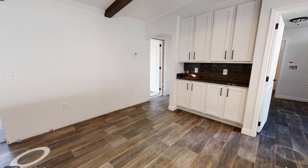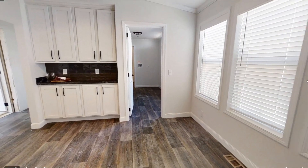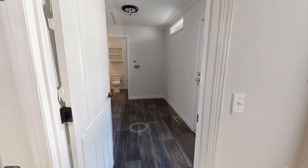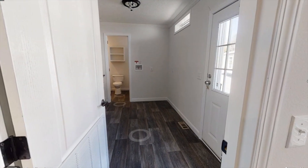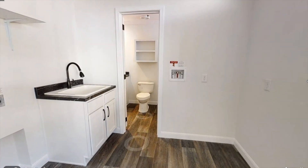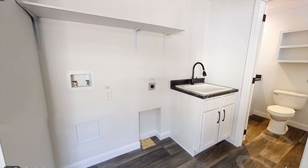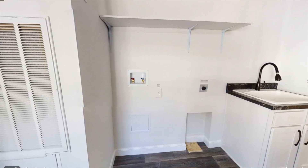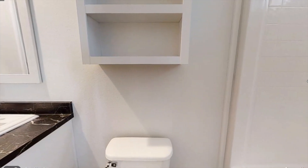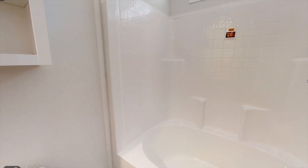Over here is where you would put your dining table, and you also have some counter and cabinet space over there if you want a little coffee bar or just to put your plates. Just off the dining space we have the laundry room. With this laundry room you're getting a sink, which is really nice, with some cabinet space below. There's room for your side-by-side washer and dryer, and just off the laundry room you have a door that leads to the second bathroom.